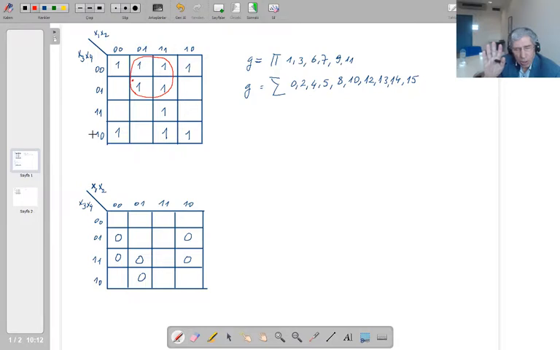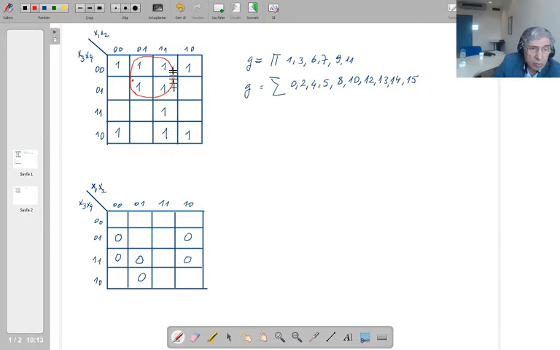Now I am considering whether this second order subcube corresponds to an essential prime implicant or not. My claim is, due to this one, this is an essential prime implicant. Why is that? I am looking around here. Is there any other prime implicant which covers this one? There is a second order subcube here, which does not cover this one.